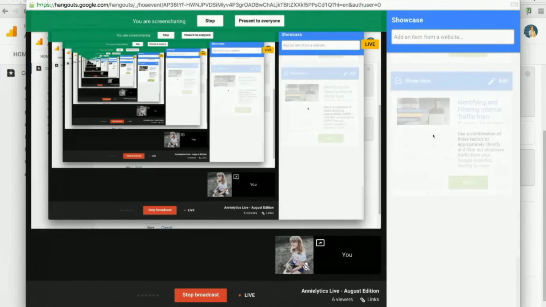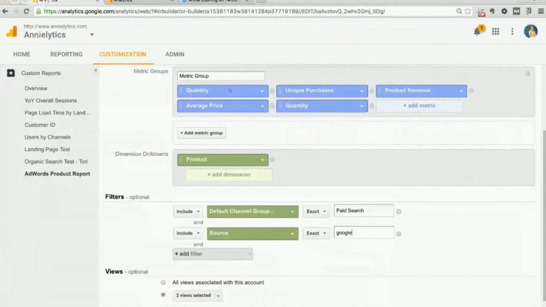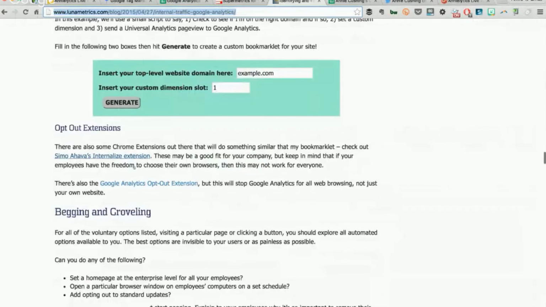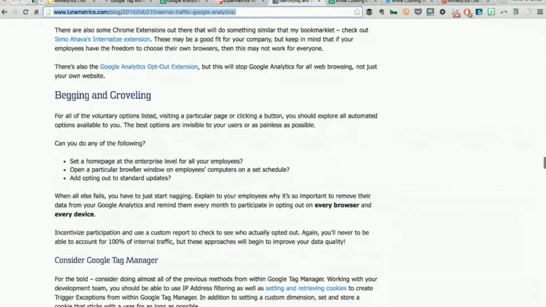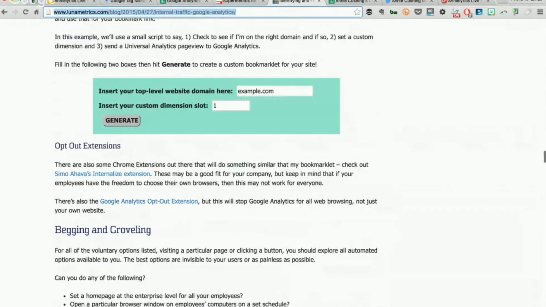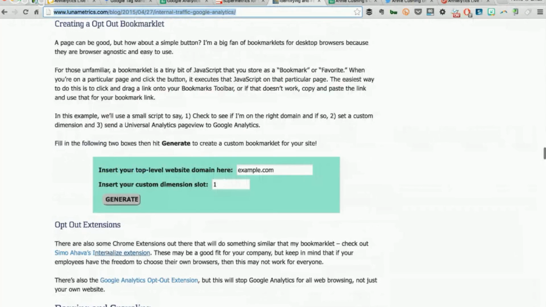My favorite solution is probably, I think it was the last, not begging and groveling, the opt-out extension. And Simo Ahava, he was one of the guys who also weighed in on the tag manager question. He's a brilliant tag manager and a brilliant developer.